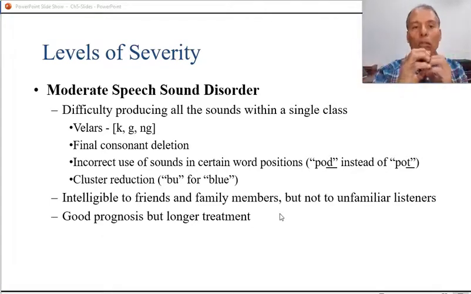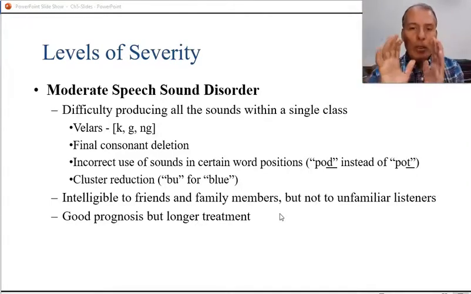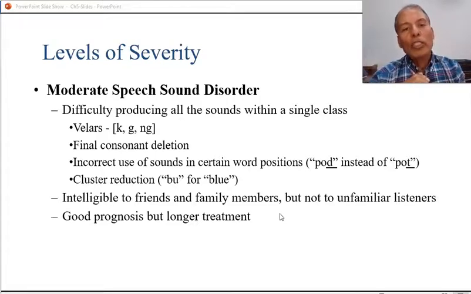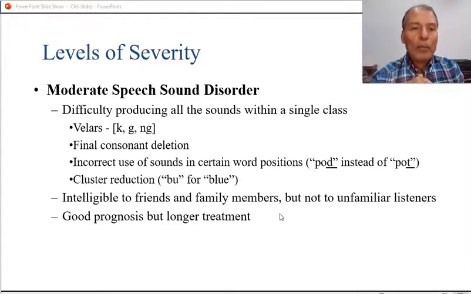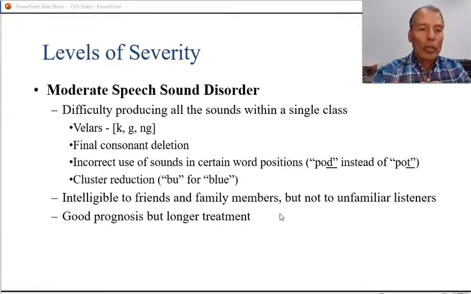A child would have difficulty in most of the categories, or all the sounds in that category can be affected, maybe most of them or some of them in the whole category. Interestingly, when you treat one sound of these, the person makes progress on the other sounds in the same category, even without intervention, but just if you address just one. The person might have a difficulty with the category known as velars, velar sounds like k, g. Maybe he or she will have difficulty with the final consonant deletion. Just everywhere it comes, they will have difficulty with that.